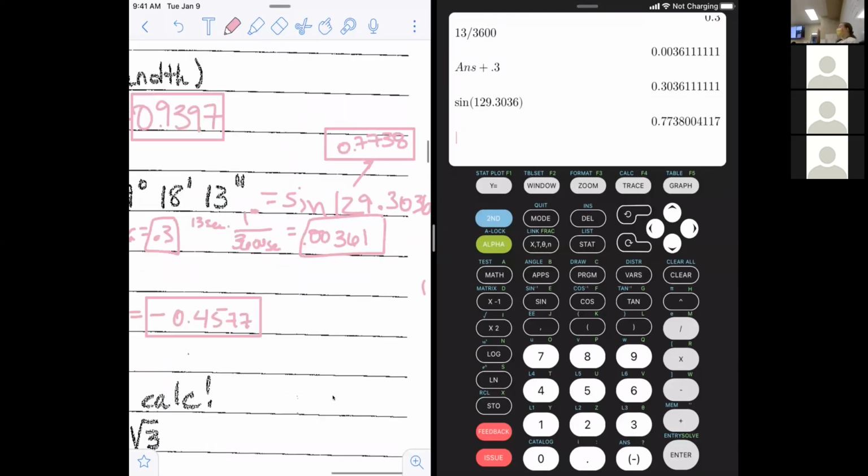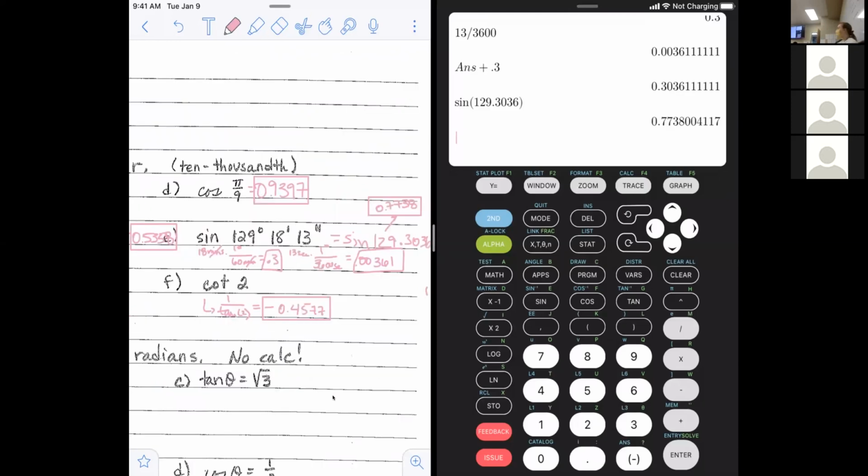So some of them are really simple, like letter D, where I just simply plug in the calculator and I walk away. Or sometimes they're like letter E, where I had to put it into decimal form for minutes, seconds, and then I have to put it in the calculator, and sometimes you have to flip it. There's just a bunch of things that we have to keep in mind. The calculator stuff should be pretty simple and pretty self-explanatory, but it's easy to also mess up. So we're going to be careful. All right, I'm done with the calculator for now. Any questions on calculator problems?